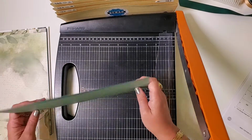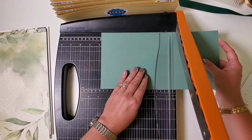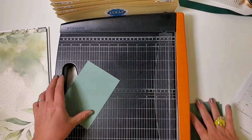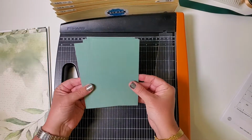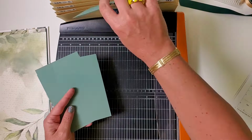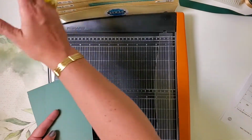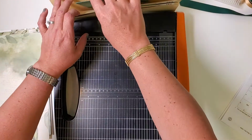Then if you'd like, you can stack the 2 6x12s you just created and put both of them into the trimmer nice and neat, and cut at 8 and 4. Those are really heavyweight papers, so if you feel uncomfortable with that much in your trimmer at once, just do 1 sheet at a time. Now take 3 of those 4x6s we just made and put them in pocket 3 and 4. Or if you don't have the accordion pocket file, just have 4 designated piles, 1 for each double page spread. And then the remaining 3 will go in pocket 7 and 8.